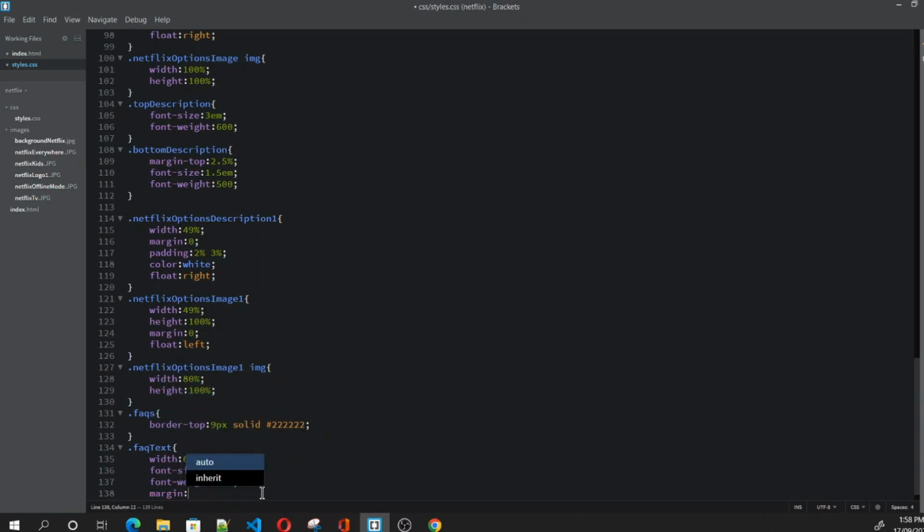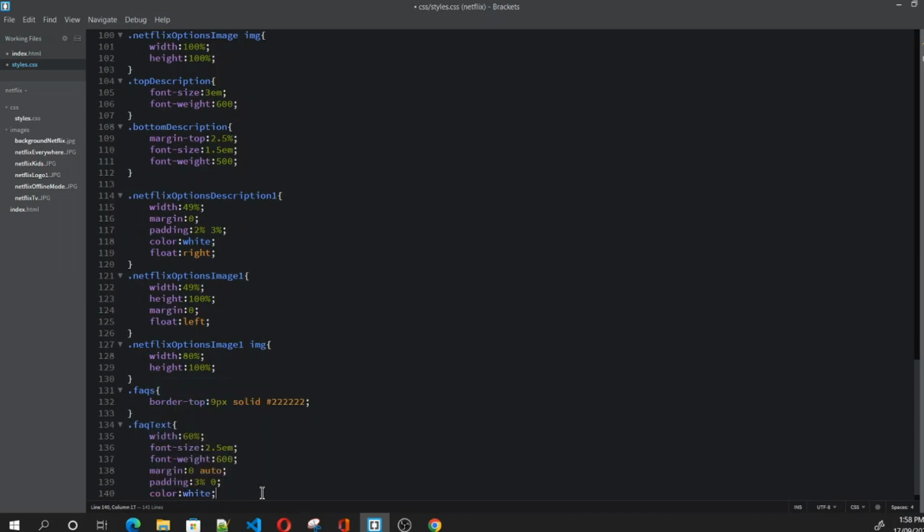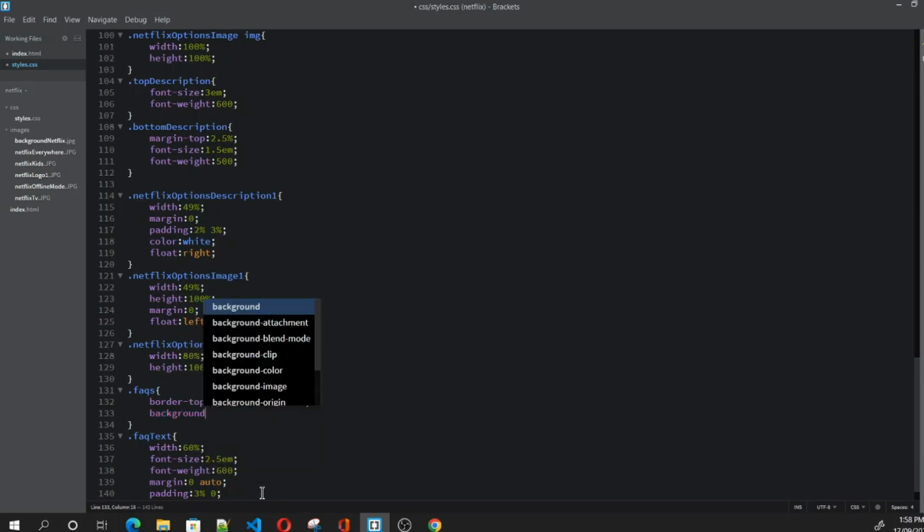Margin is 0 and auto. Padding is 3%, and the left and right 0. Color is white. This one, let's set the background color to hashtag 000000.